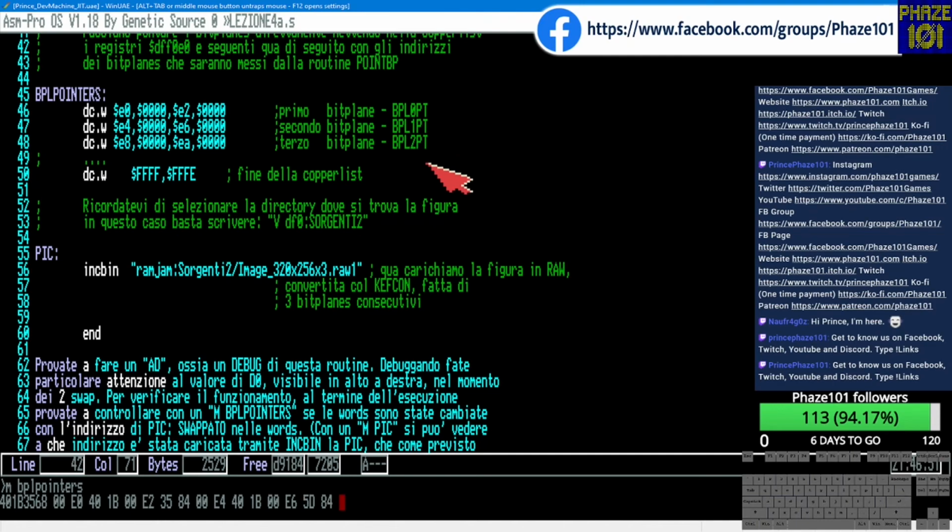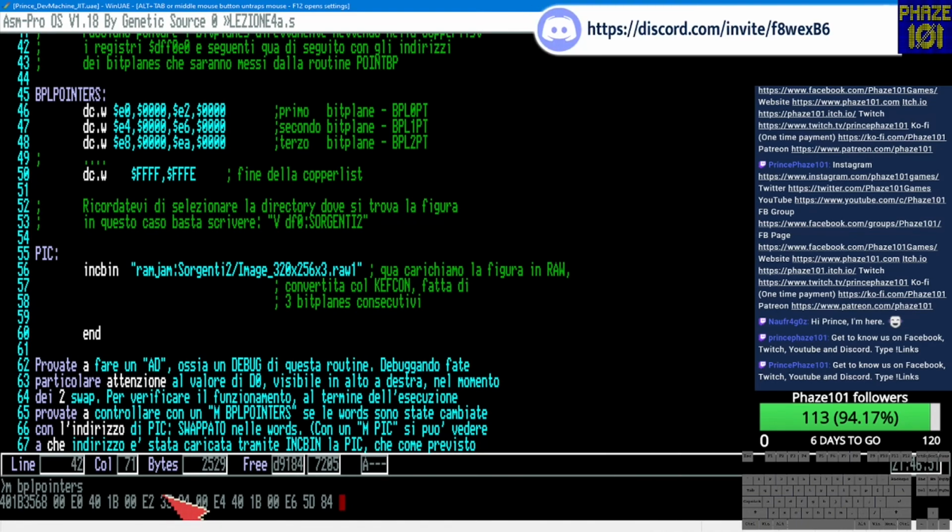So bit plane 1 is at 401B 5D84. If you had to subtract 401B 5D84 from 401B 3584, you should see a difference of 10k, which is one bit plane, the bit plane size.